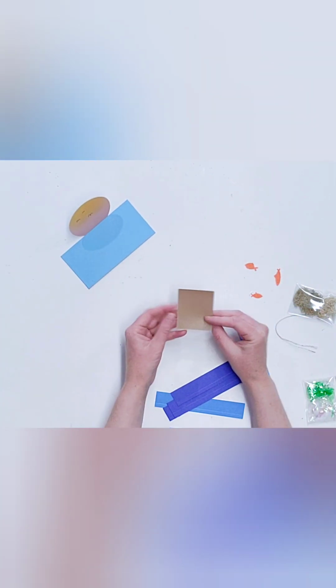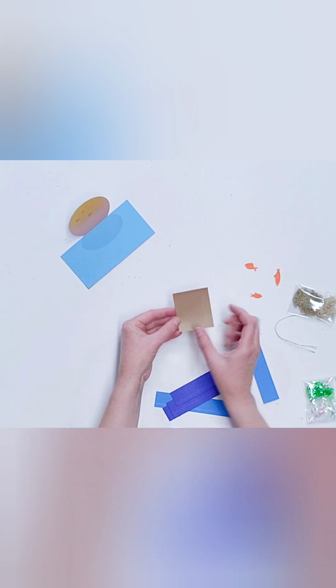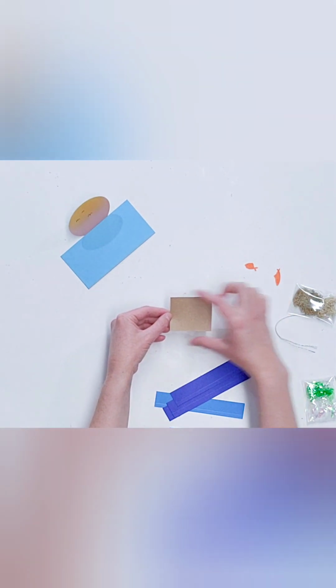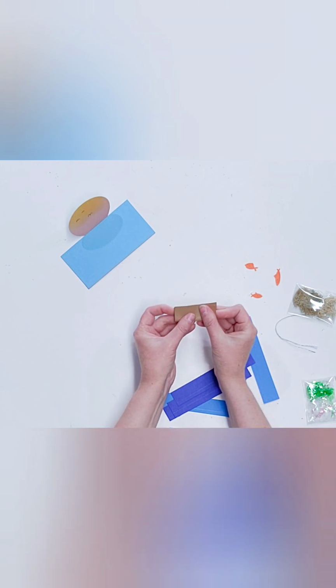Now what we have here are all these other little bits and pieces. We're going to start out with our little fishing boat. See how this is a little bit more narrow and this is a little bit more wide? We want it to be the wide part, so it's horizontal like this, longer this way and shorter this way. We're going to take this and fold it in half like so.